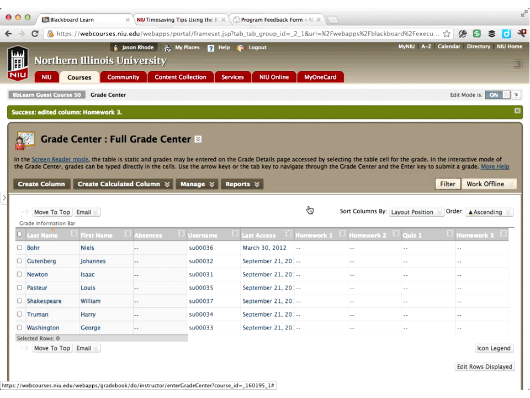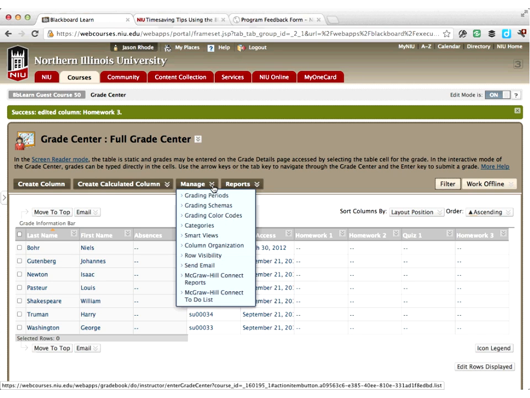Jan, good question. Janet asks, are the filters temporary or do they remain? And can the students see the filters? No, Janet, the students do not see the filters. Those are only for you to save you time in being able to manipulate the data in the Grade Center. The filters are temporary. It's a quick filter, if you will. I'm going to show you right now how you can set up a more permanent filter called a Smart View that you can easily get to.